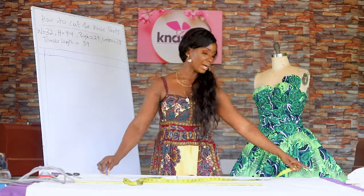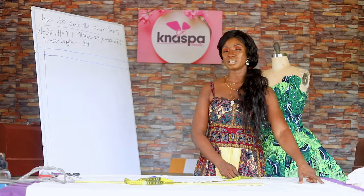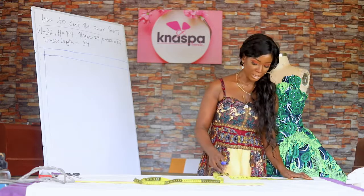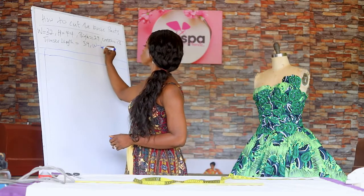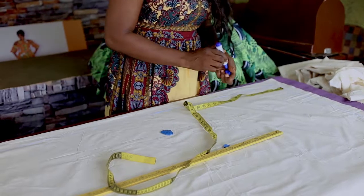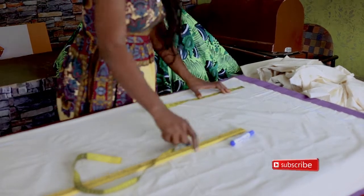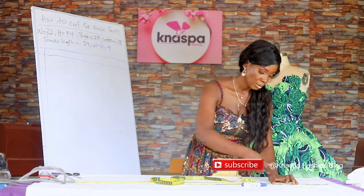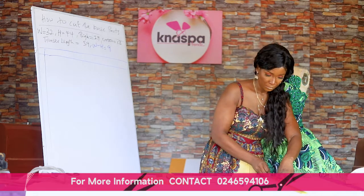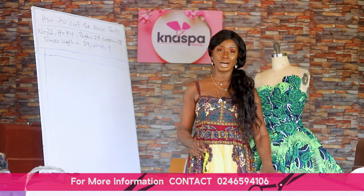After marking your borderlines for the trousers, you measure. The first borderline will serve as the waistline. Then from your waist to hip, W to H, we are going to give it 9. So I'm going to mark 9 inches from the 2 inches borderline that I did. Then I'm going to rule a straight line to cross it. So this is the waistline and this will be our hip line.